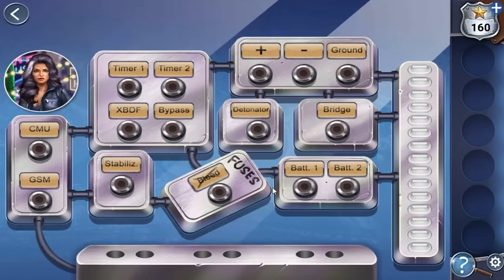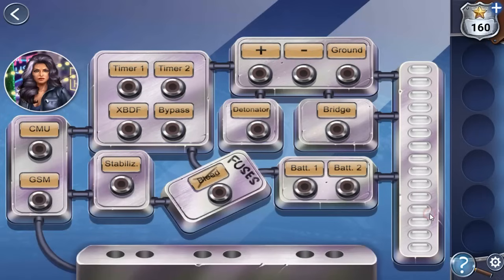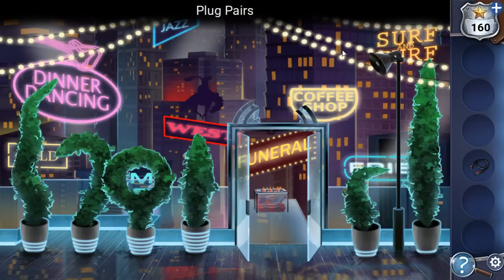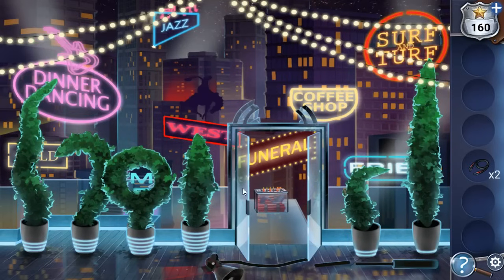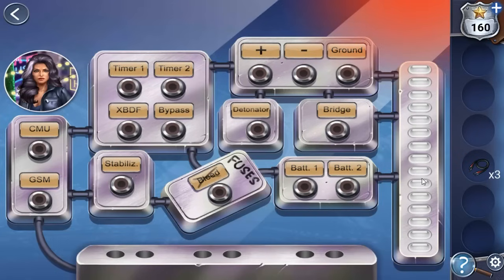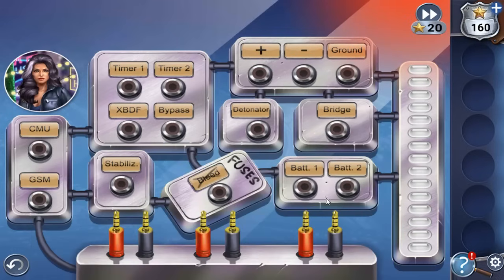Okay, going further, another bomb to solve, and we need to find 3 pairs of fuses, and we can find them all around here. So the first is to take from the camera, then to take it from the light, and one more to take from this garland. And now we need to insert all of them here and play a small puzzle. So we need to be agile here. So we need to look at the blinking lights.